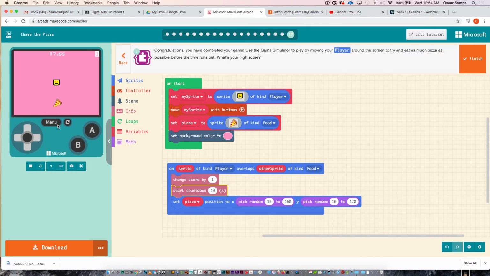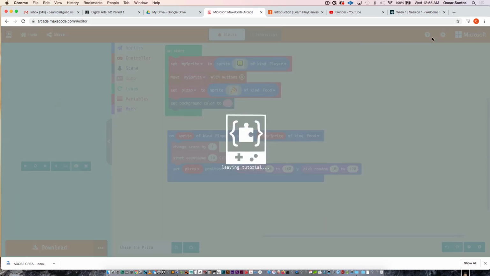So just think about that. Think about how cool it is that you can just have some pretty simple functions, and now you can really just go nuts with this, because all these things can be modified and changed. And yeah, start to have fun with it. So that is how we can use Arcade Maker to make stuff. Again, go to the website. I'm going to get out of my tutorial now.